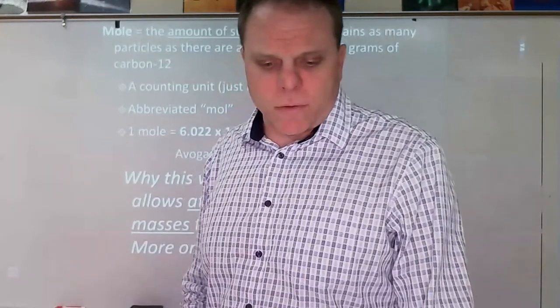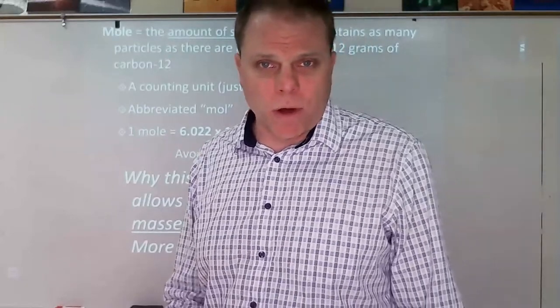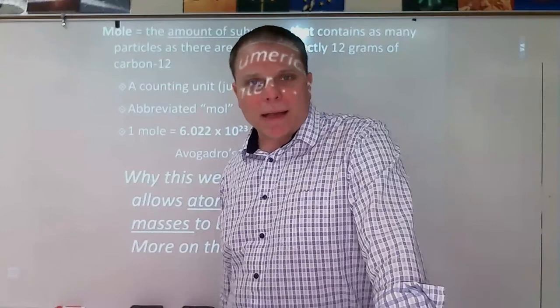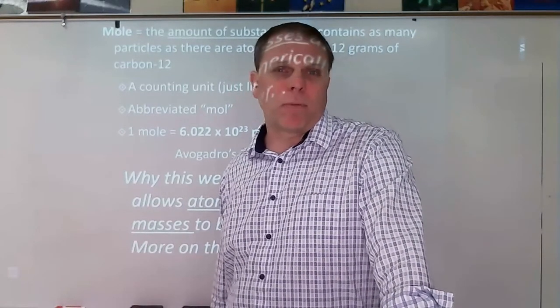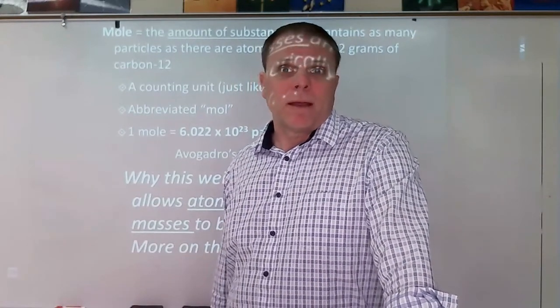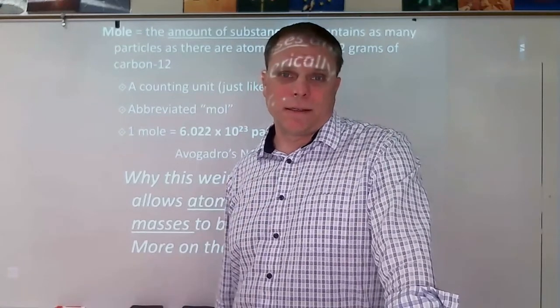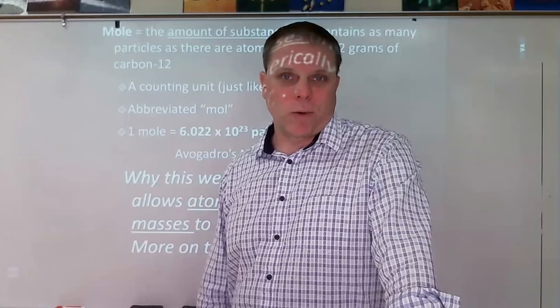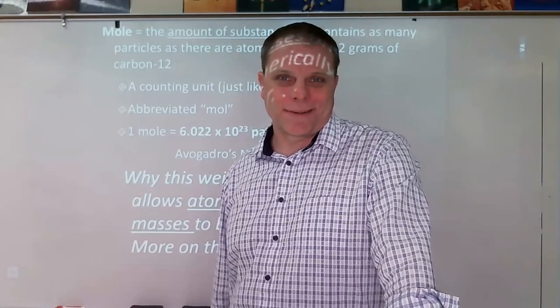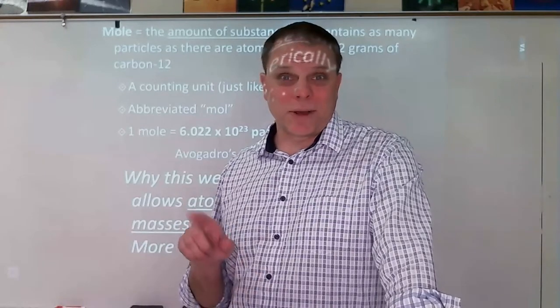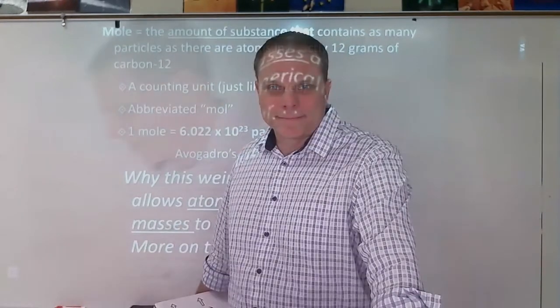So for instance, if we were to look at carbon, right, which has 12.01 underneath it, well, the average mass of a single atom of carbon is 12.01 AMU. The mass of 1 mole of carbon is 12.01 grams, okay? All right, so I'm going to pause for a second here, and I'm going to show you some examples.